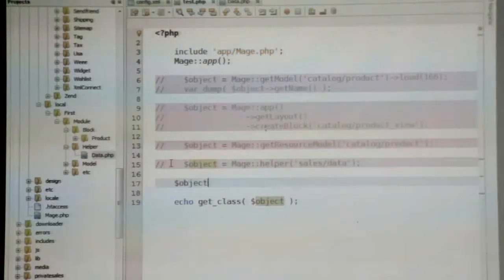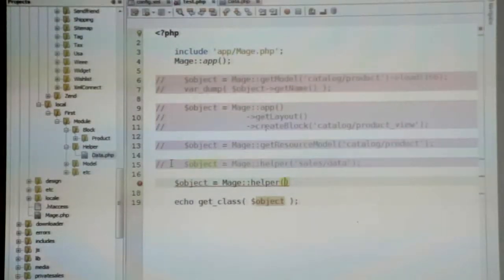Let's see. Mage helper. And which one is this? So this is the customer address helper. So you're not limited to just data as a class, obviously. So you can just say customer/address.